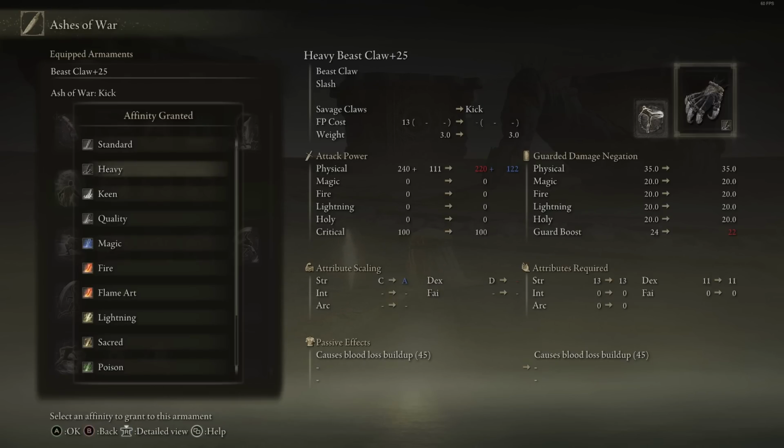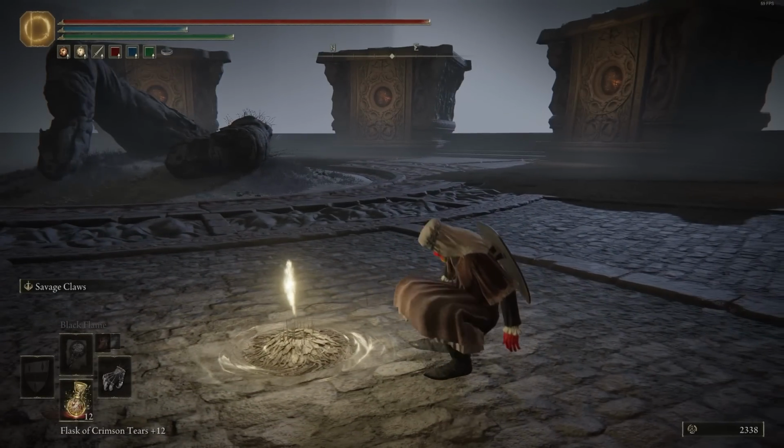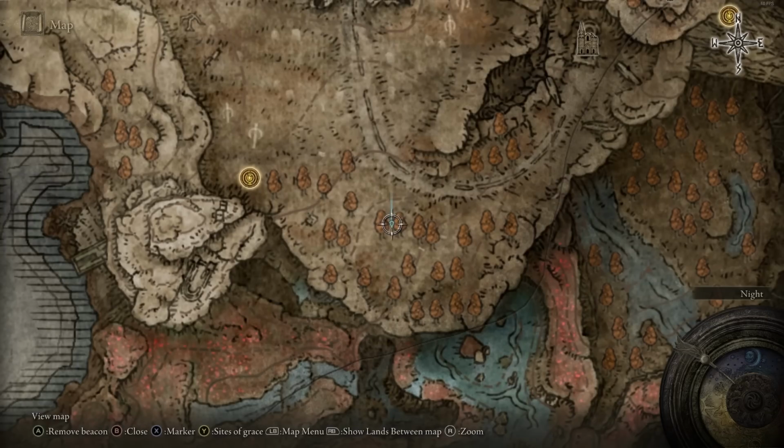As for the scalings though, A scaling in strength with a heavy infusion, B scaling with dexterity. But you get pretty decent scalings across the board. Not too bad. Can't really complain. Does get a B scaling in arcane, so going into an occult infusion is going to be very solid because it is going to improve that blood loss build up a whole bunch. Now, in terms of acquiring it, this can be gotten very early on in the game, extremely early on in the DLC. Basically, right here in the forest, there's going to be a naked man wielding this weapon itself. You can just kill him and then go acquire the Beast Claws.